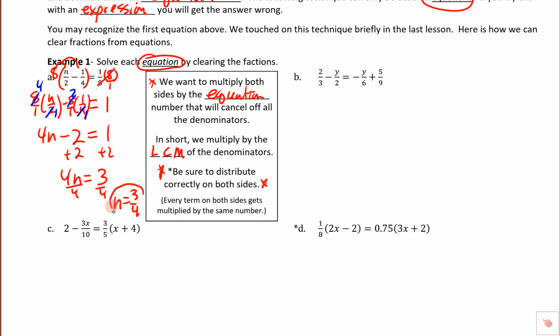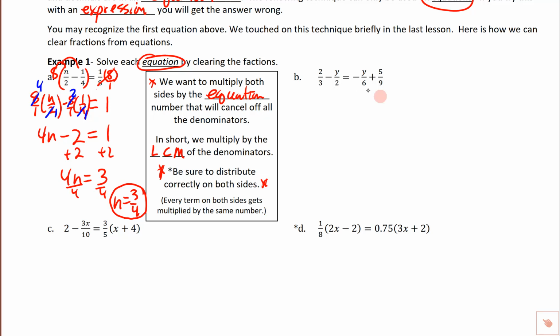Now the interesting thing about this is we started off with fractions. We got rid of the fractions basically in this one multiplying step. And then we ended up with a fraction in the end. So even though the answer worked out to be a fraction, we didn't have to work with fractions in the middle. Okay, so this ended up being easier solving, easier arithmetic, easier steps to solve that equation.